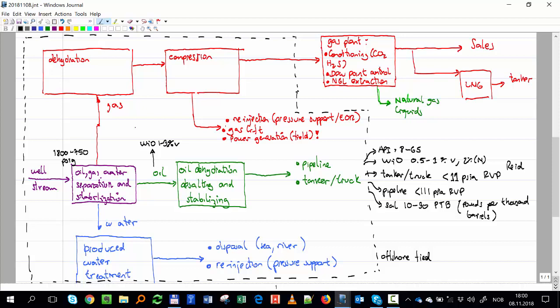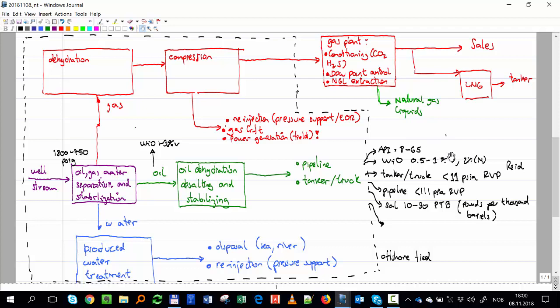Okay, and something very important that we have to take care of. These are all the things that I say, like export specs, the specifications of the crude that I'm exporting. The API, okay, very important. Not every refinery takes everything, so you have to be sure that the refinery you go to accepts the crude.